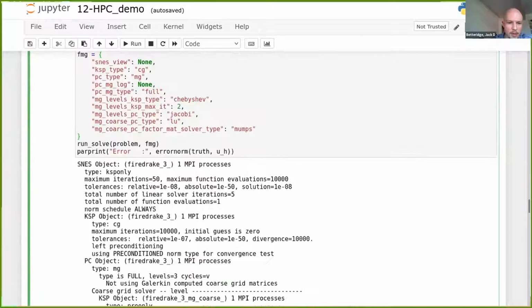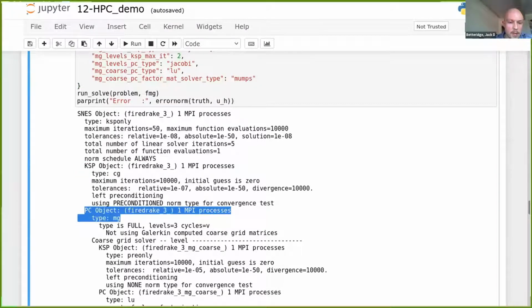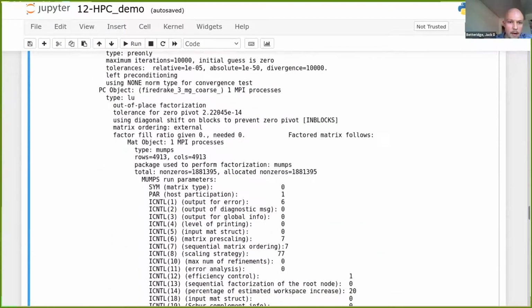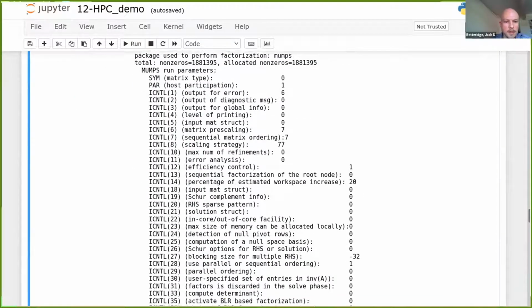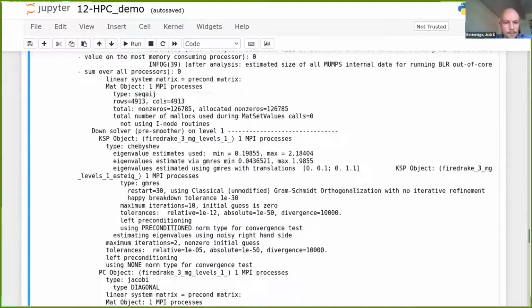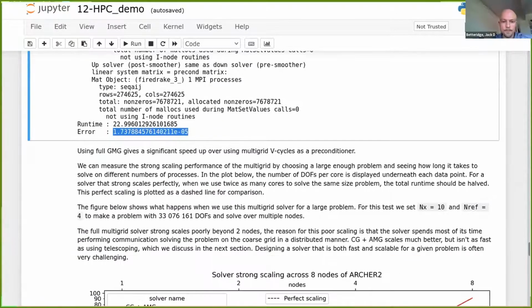And we can just explore that. So as you can see, conjugate gradient, Krylov subspace solver, preconditioner type is MG, but now the type is full. And then on the coarse space, you see we've got the LU direct solver and all the information you got from MUMPS, as you saw in the first set of options. And that takes just over 20 seconds on my local machine. And again, we're solving to within the same tolerance, but we've gone far faster in this case.